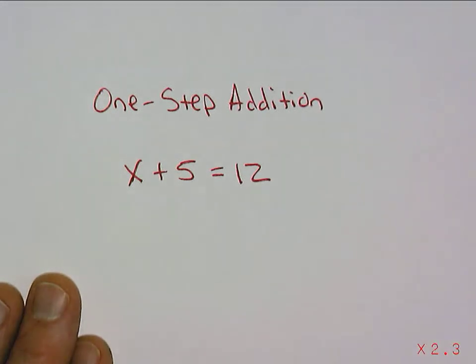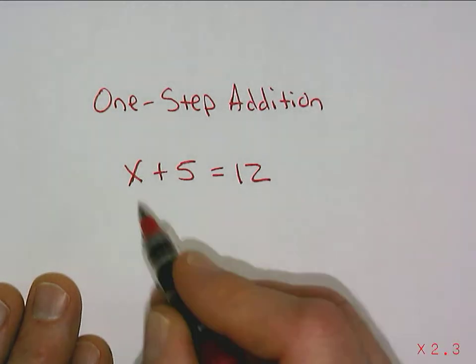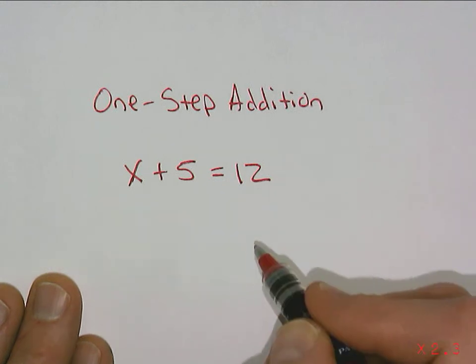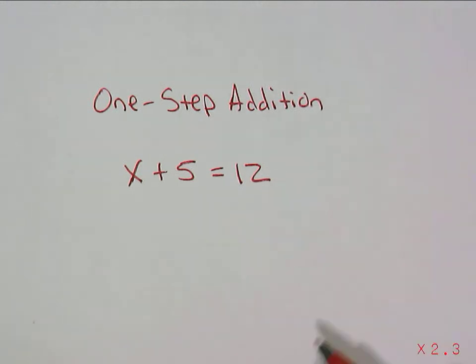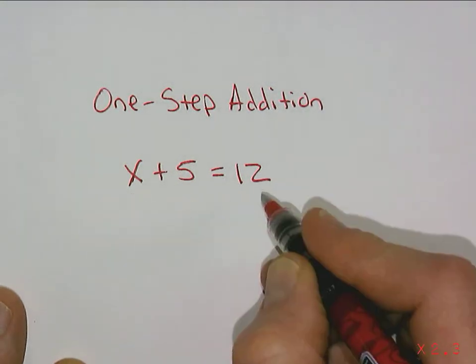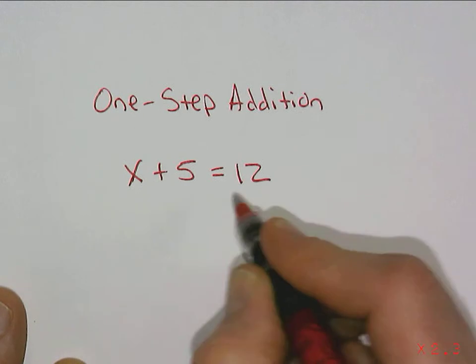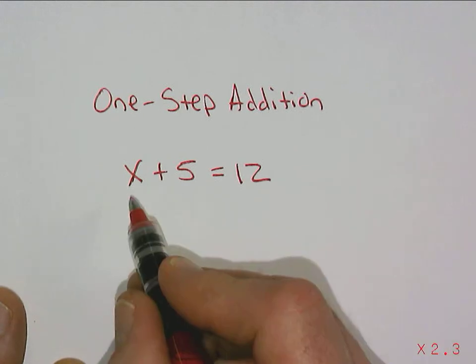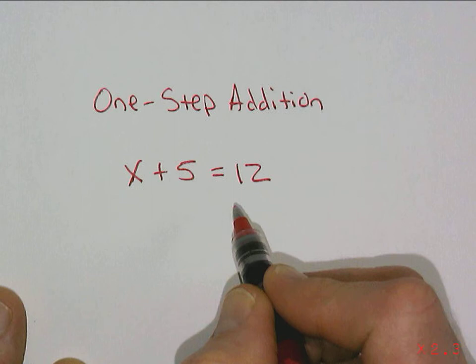So the idea here in solving equations is actually to undo the equation. So what we're going to do is sort of work backwards and take this apart and work back to the beginning, because we already have the solution. We know that x plus 5 equals 12. We wanted to know what this number originally was in order to have that solution.